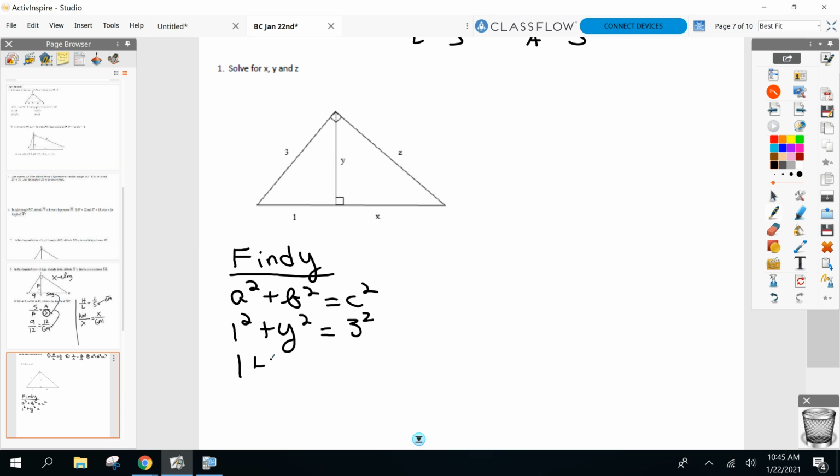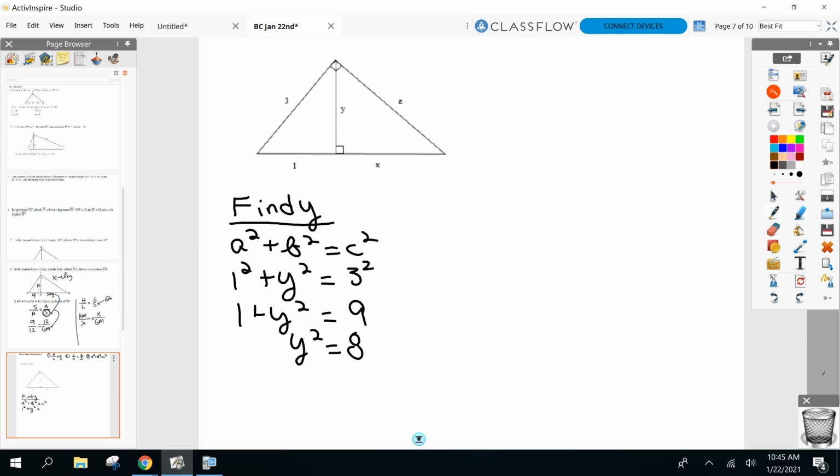So we got 1 plus Y squared equals 9. Move the 1 over. Y squared equals 8. And yep, you're in honors. I don't want decimals. So take your time right now. I'm going to ask somebody in a second, what does radical 8 break down into? And that's the same directions on your homework tonight. If necessary, leave it in simplest radical form. And in this case, we can. So break down the square root of 8.